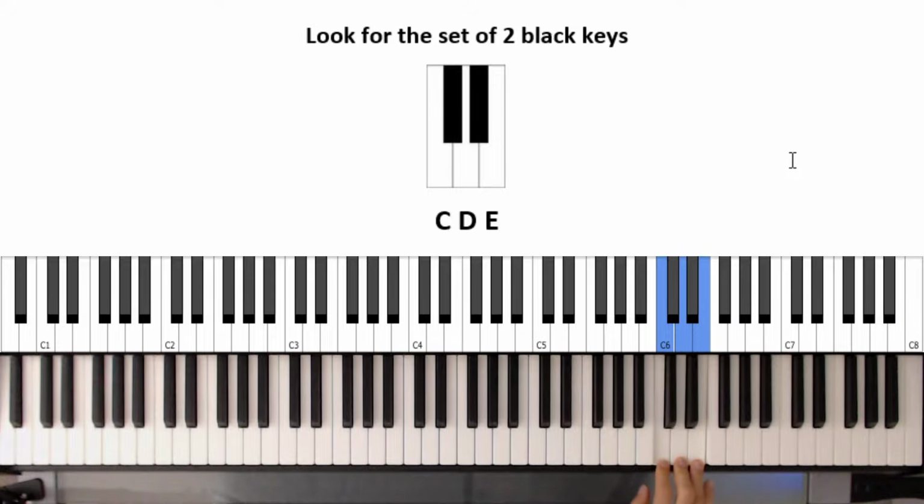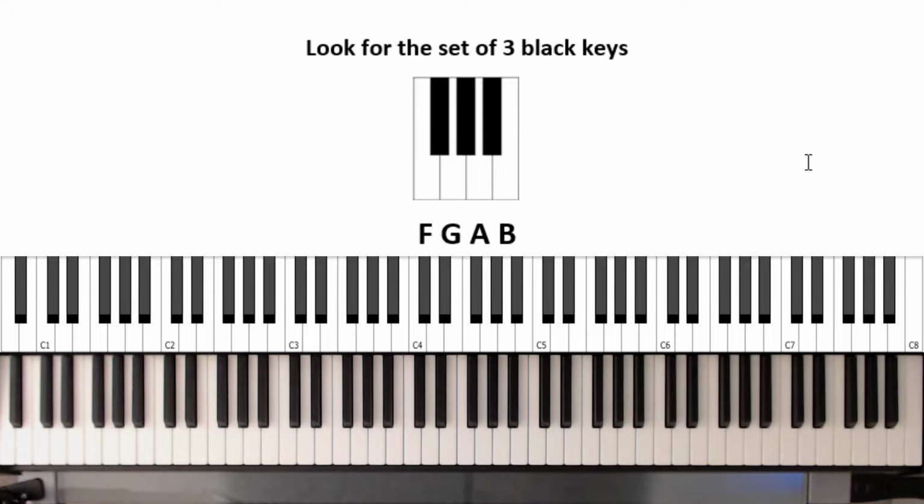Okay, so let's try a couple examples of this one. Okay, so I'll play a note and then see if you can name what it is. All right, if you said D, you're correct. How about this one? Okay, if you said C, you're correct. How about this one? All right, and if you said E, you're correct. Okay, good. Let's take a look at the second group here.